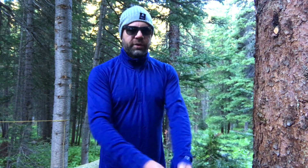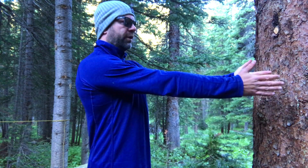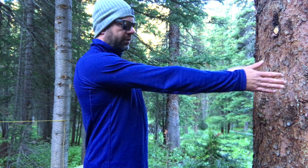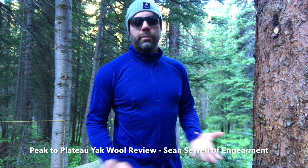The cut is really good for a base layer. As you can tell, it's very fitted. This is extra large, and I'm a 200-pound, 6'1", 33-inch waist, probably 45-inch chest — and this is a perfect fit for me. The arms are long enough, and the bonus feature: thumb loops. The cut is long enough too — you can see it's long enough in the back, so if you're wearing a backpack strap, it won't ride up. Very important features.